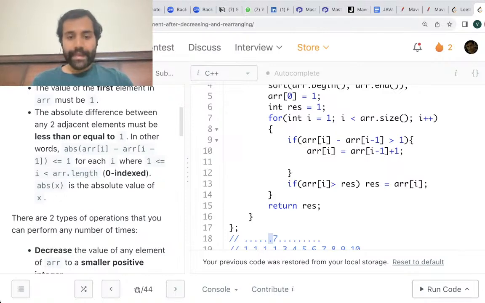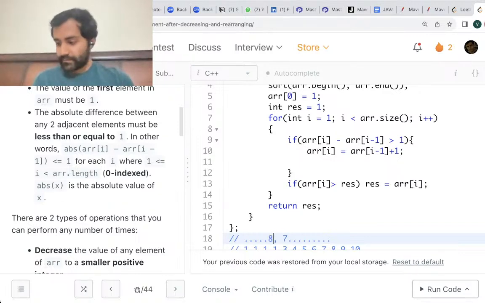Yeah, so if you look at it, I can have a 6, but I can also have a 7, right? And can I have an 8? Yes, because I want an element whose absolute difference with this is smaller than or equal to 1. If it can be 0, that means I can have 7 also. And if it can be 1, that means I can have 7 minus 1, which is 6. And I can also have 7 plus 1, which is 8, because the absolute difference with both of them is 1 only, right? Now this property should be true for all the adjacent pairs.